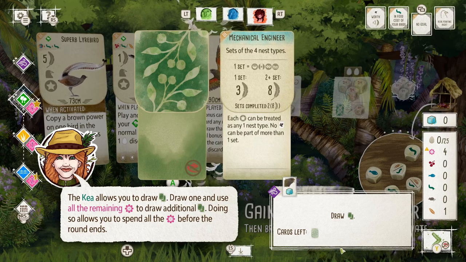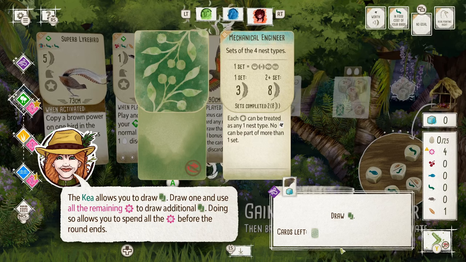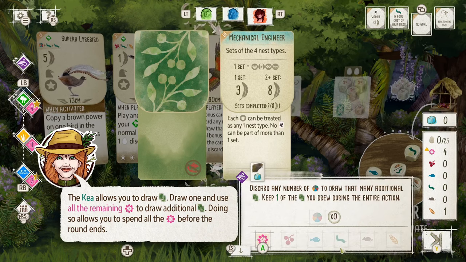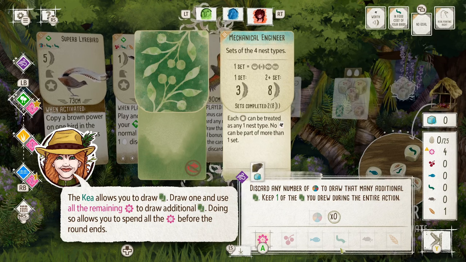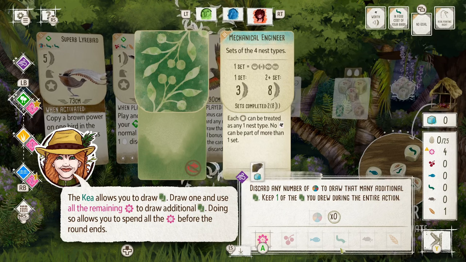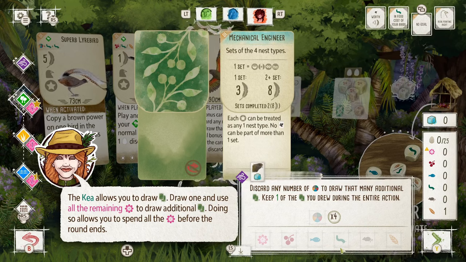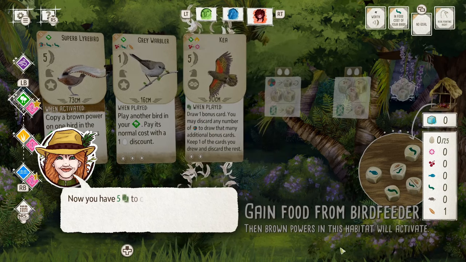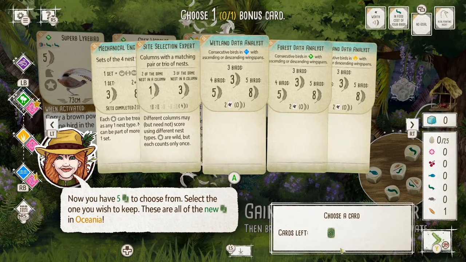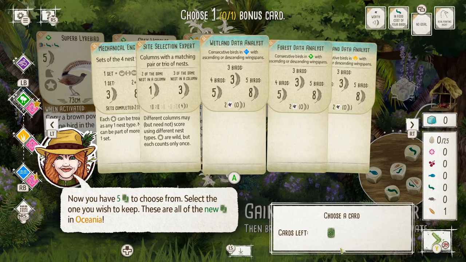Okay. What do I press? Discard any number of food to draw that many. So we're discarding this, but we're not spending the nectar for points. So it surely wants me to do this. I don't think this is a great idea. You have 5 bonus cards. Select the one you wish to keep. Wait, I just wasted all that nectar just to get some card bonuses? Okay. I don't know.